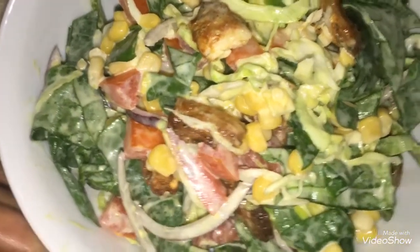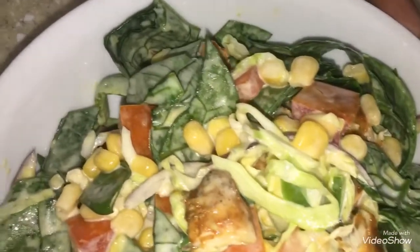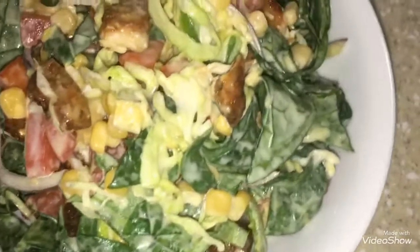Alright, okay. So my chicken breast salad is now ready. This is so beautiful and looks tasty.